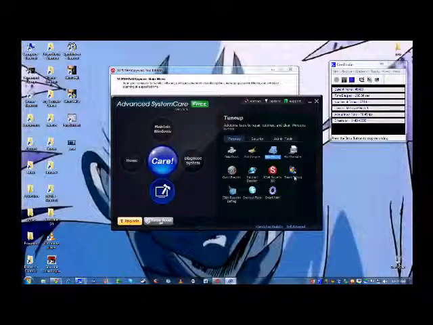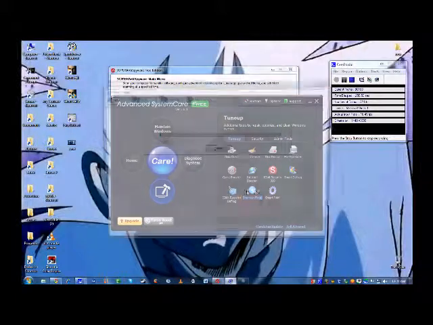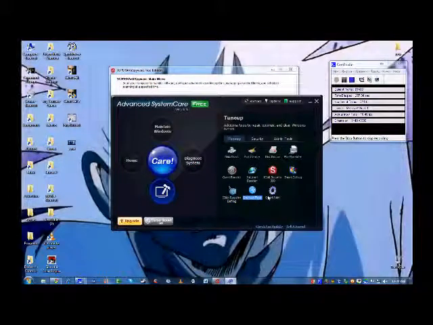Then you got the Smart Defrag. You click on this or this. I don't know what anything else does as of now. Again, it'll ask you to download them. I used to use this, but you know what? I decided it doesn't really matter. Shortcuts, you want to make sure all your shortcuts are fine. Run this. Finds an issue, you just tell it to repair it or fix it. This is a nice little tool.